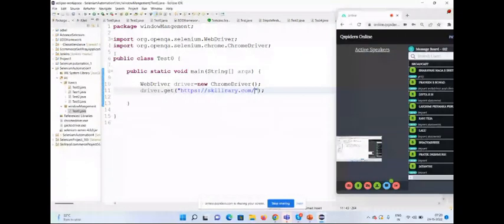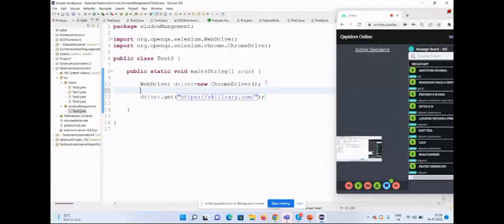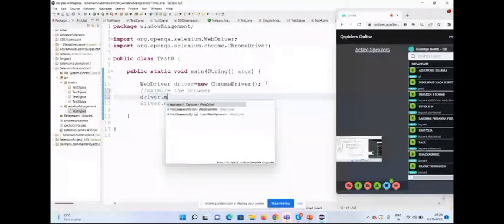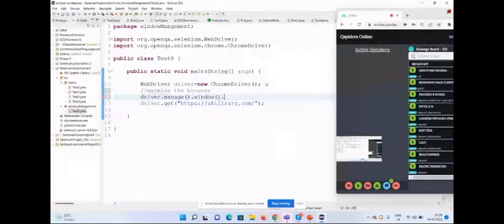Always, once you open the browser, the next step should be to maximize the browser. So driver.manage().window().maximize().